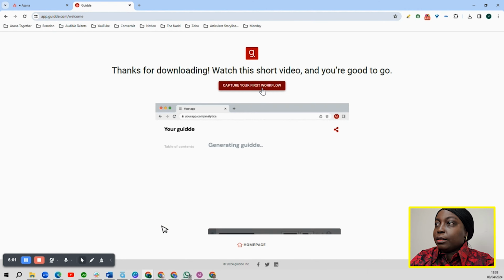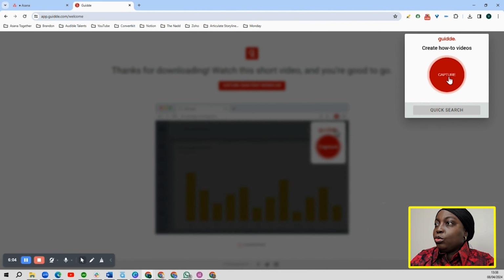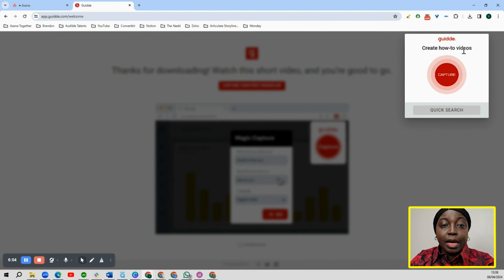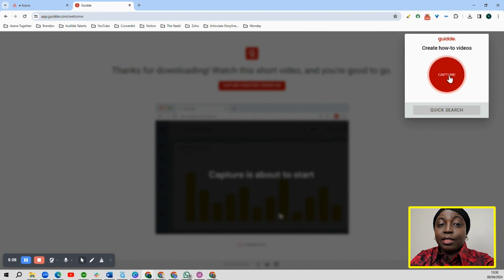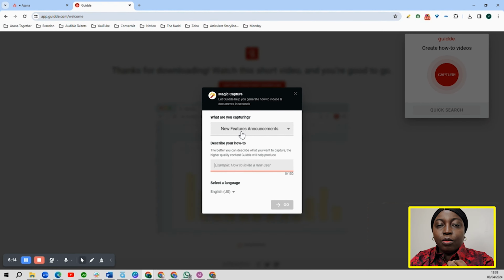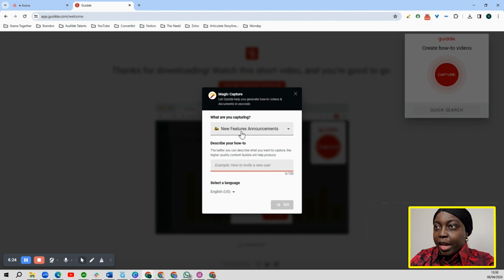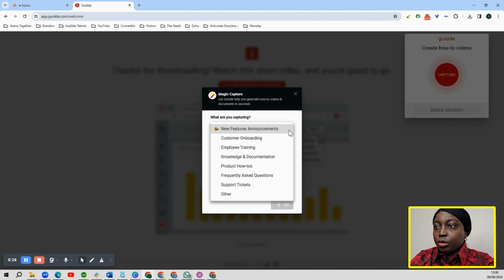Click on that. And then over here, you can see create how-to videos, and you can see the capture button telling you that it is ready to start. And then we just click on capture. Based on what you said you want to use Guide for, Guide is going to show you some options here that you can choose from.